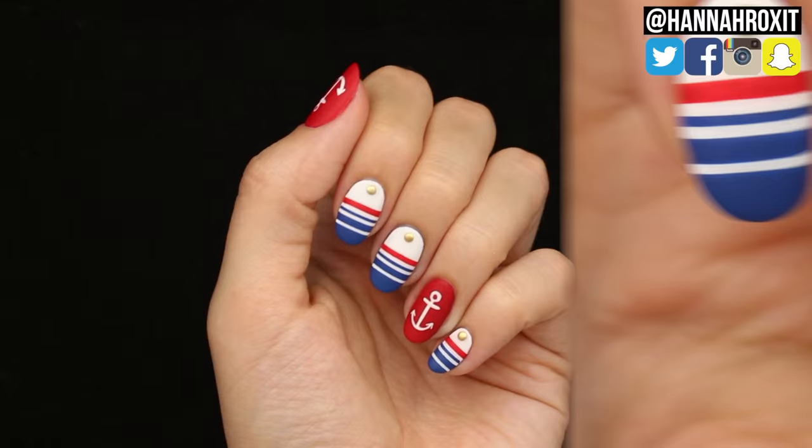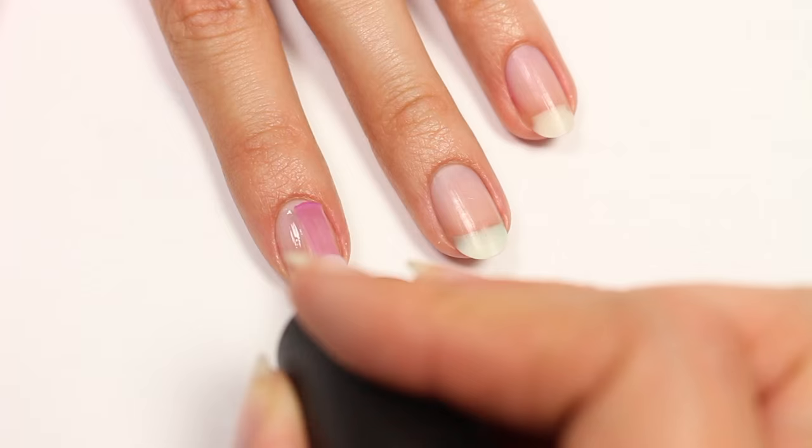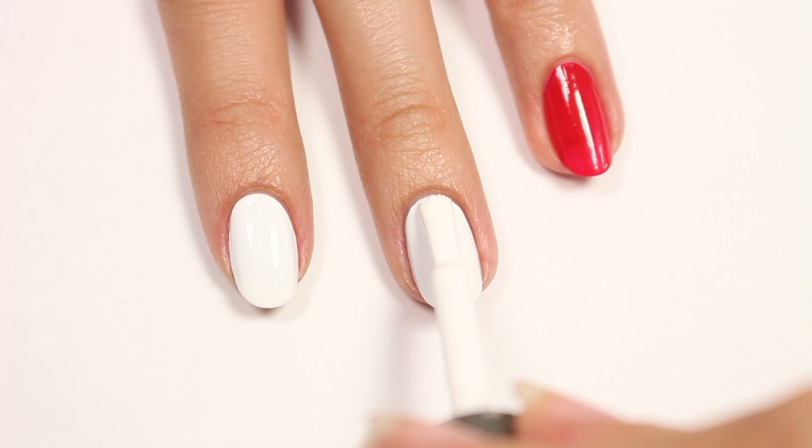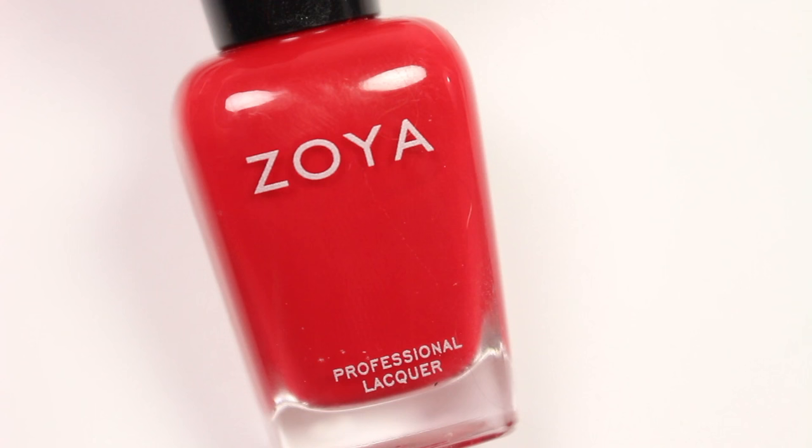First, I'll be applying a base coat, and then I'm going to apply white polish to my pointer, middle, and pinky nail, and then I'll be applying red polish to my ring and thumbnail.